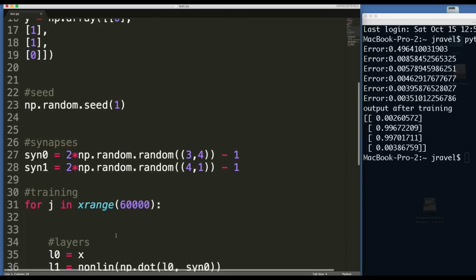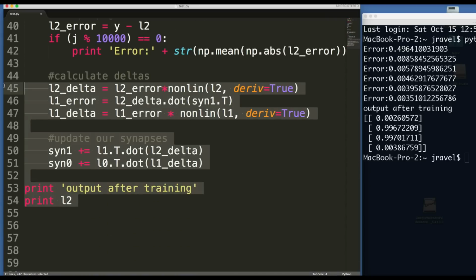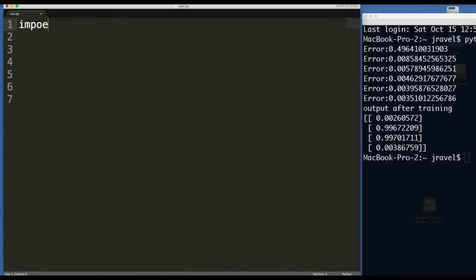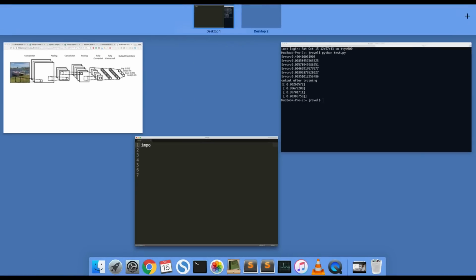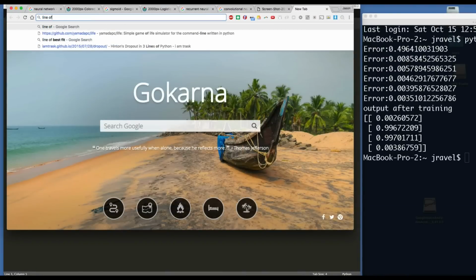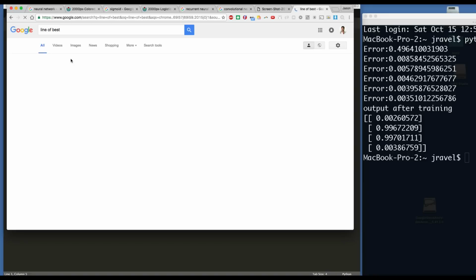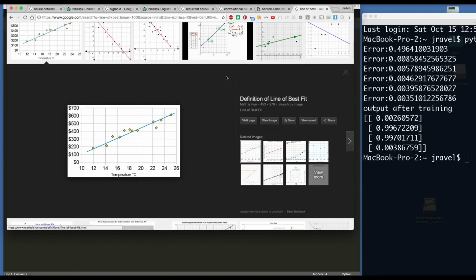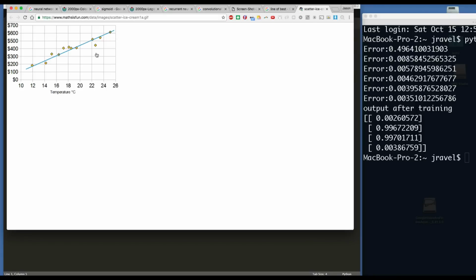Okay, so we're gonna build another neural network with TensorFlow and NumPy. What this neural network is going to do is learn the line of best fit. When you have a bunch of points, you could plot those points, and you want to learn the line of best fit so you can predict the next point in that sequence of points, right? Remember we did this in like 7th grade, 8th grade? Y equals mx plus b stuff, but we're going to learn it from our input data.